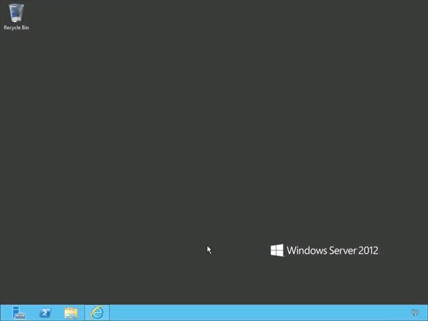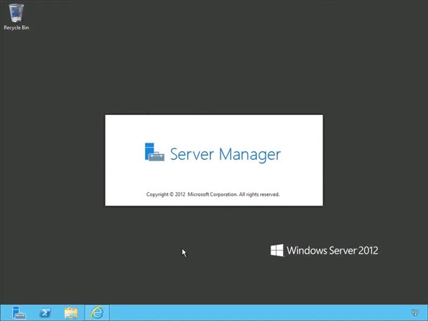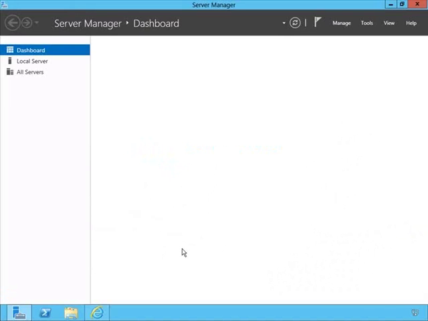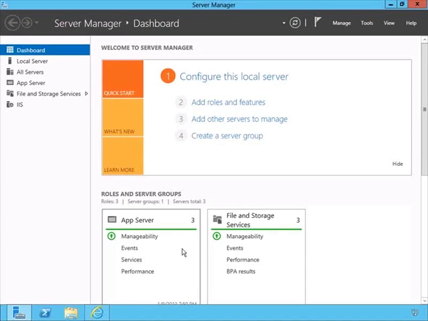Alright, so here we are on our Exchange server, and the first thing we need to do is enable the Windows Server Backup feature, which is something that we would do through Server Manager. So in this case, we're working with Server 2012. The same is true of Windows Server 2008 R2. You have to install the Windows Server Backup feature. So we do that through Server Manager. So from here, we can click Add Roles and Features.